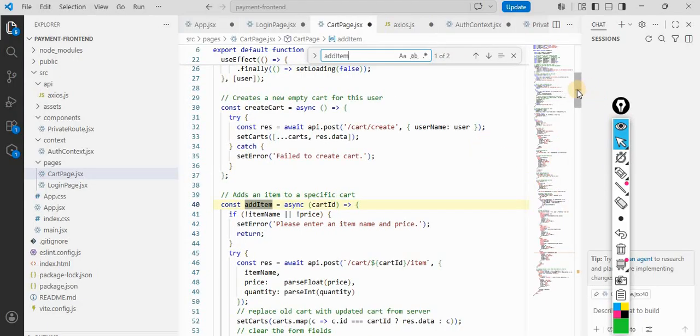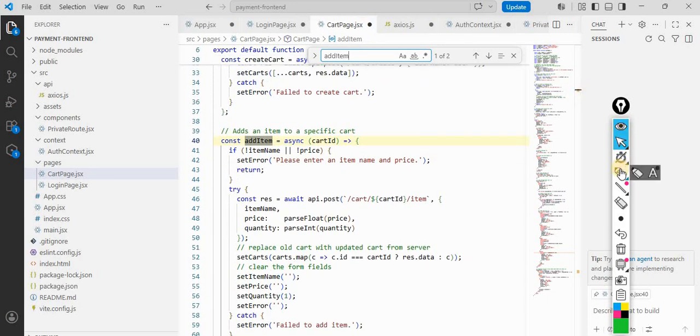It is setting the state. The state will change. Is this clear? Because if you add something new, the state will change. This state will change, set cart. Is this clear? When you are adding the items, your state will change. Is that clear? Yes. The state of set cart will change.